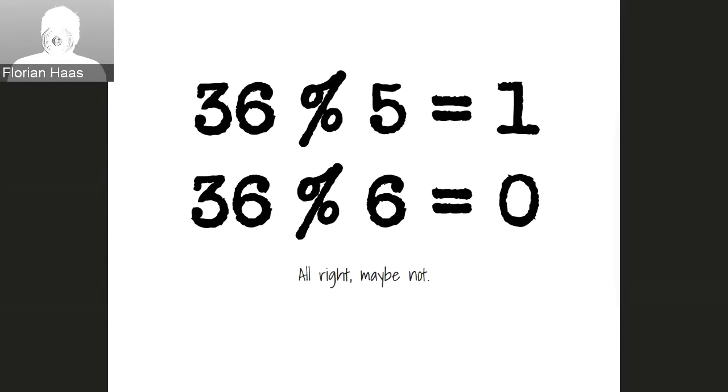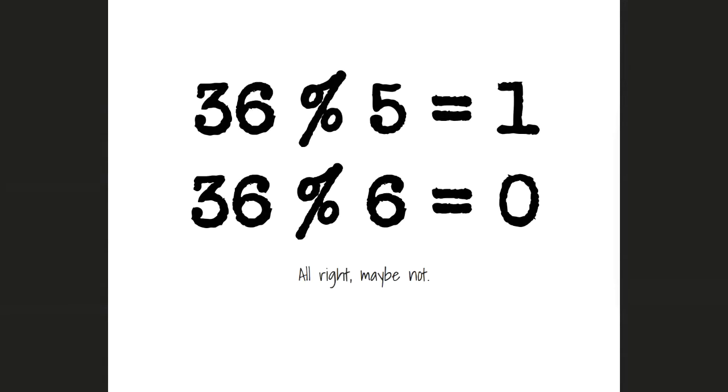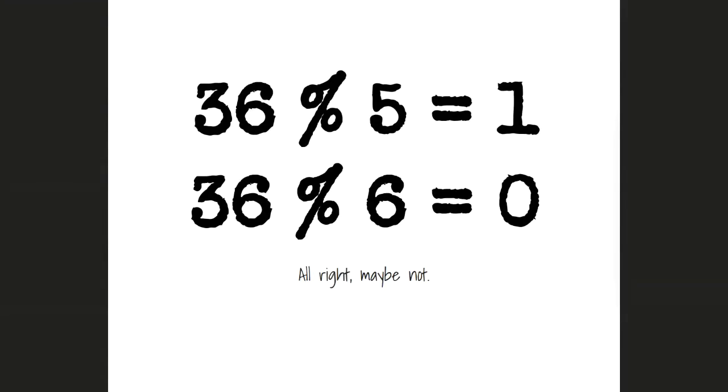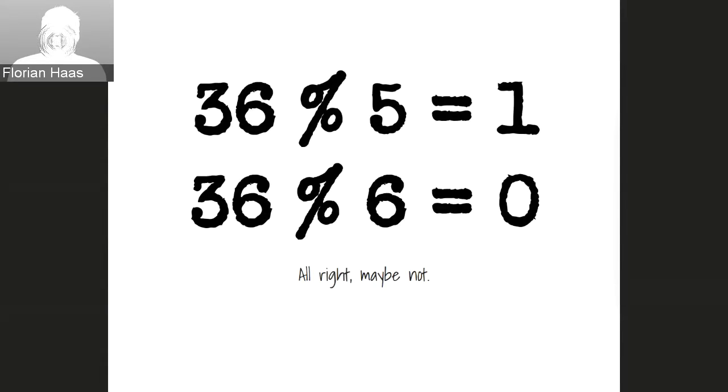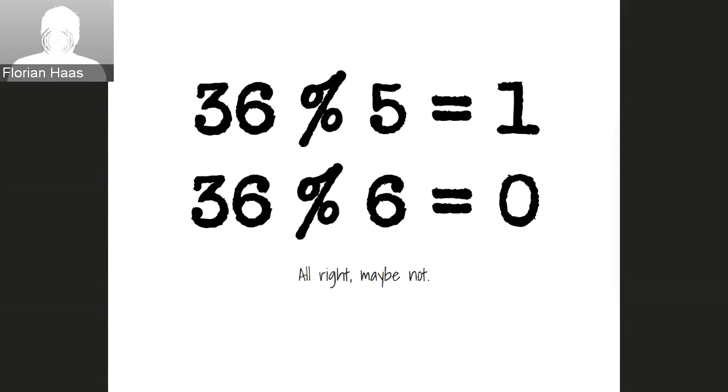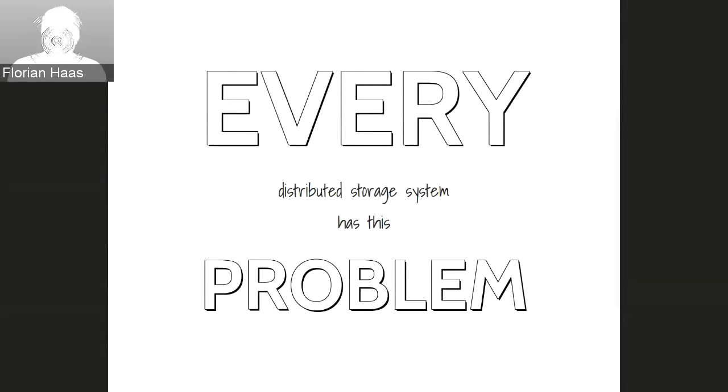Now, what that means is that we get a change in capacity. In this case, a number of students that changes, and the number of tennis balls that I need to shuffle around is totally out of whack with the actual change in capacity. So what I'm creating with this simple and naive approach is something that distributes very evenly, but creates an insane amount of migration if there is the slightest change to the system. And this is a problem that every distributed storage system has.